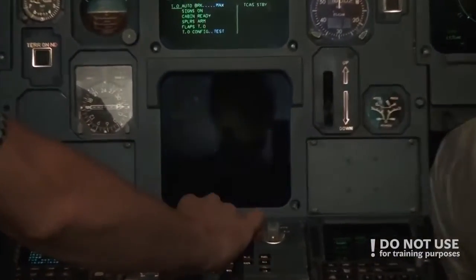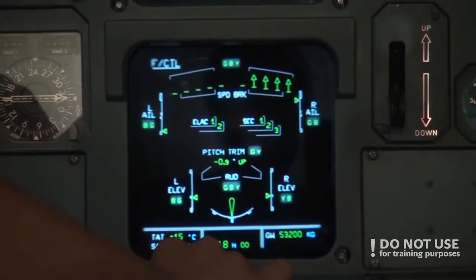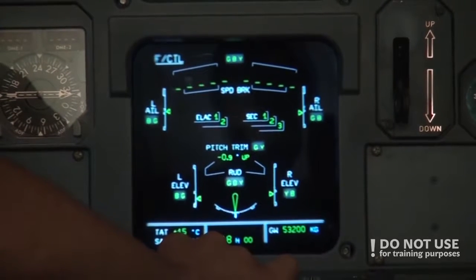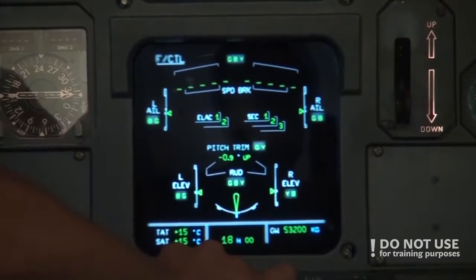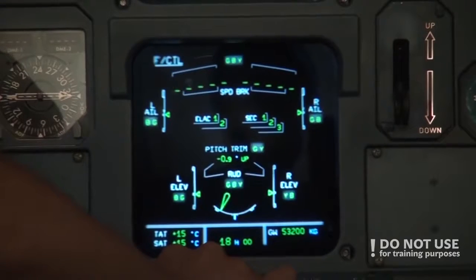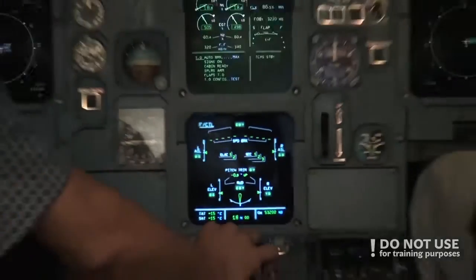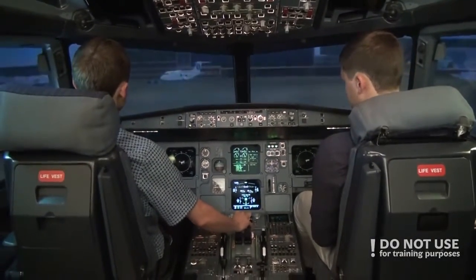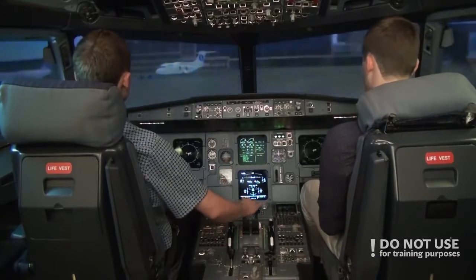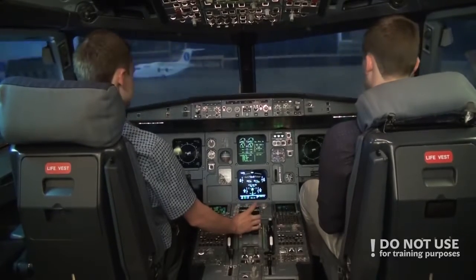Okay, full left, full right. Pitch up. Yep. Pitch up. Pitch down. Good. And rudder. Full left. Yep. And full right. Okay, good. Alright, then the pilot non-flying does the same, but silently, and watches the ECAM and uses the stick to do the check on his side. Let's check it.